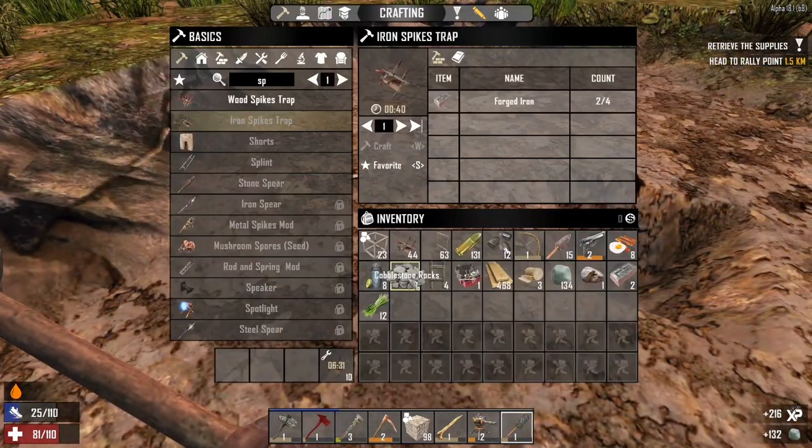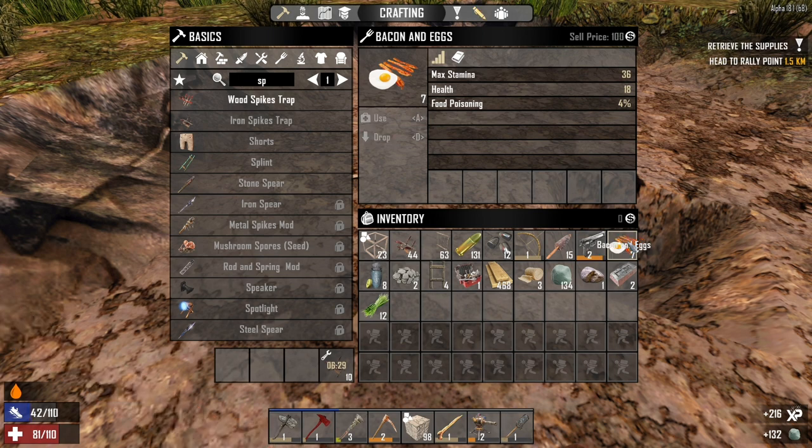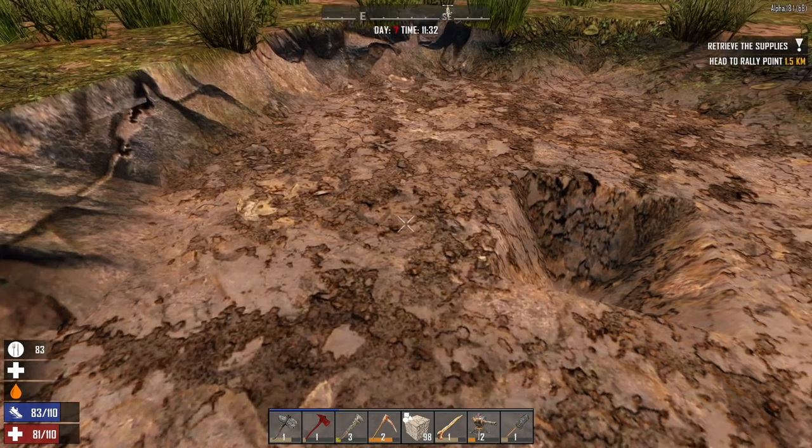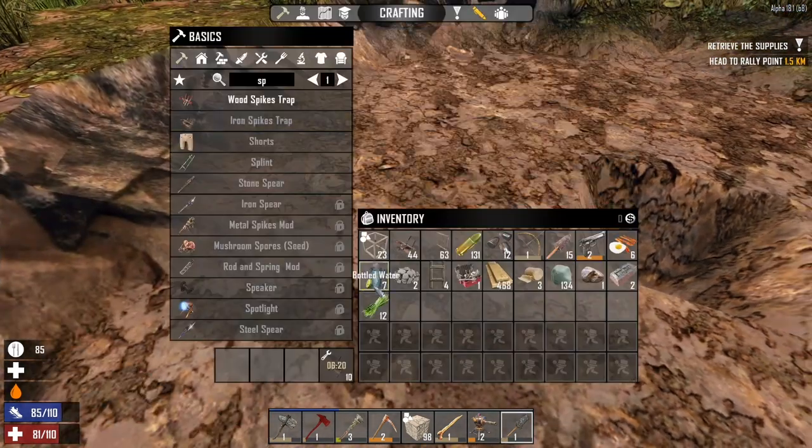Along with that, I am a little bit thirsty and hungry, so I'm going to do some food. Stamina and health, let's just do that. You are a bit thirsty.